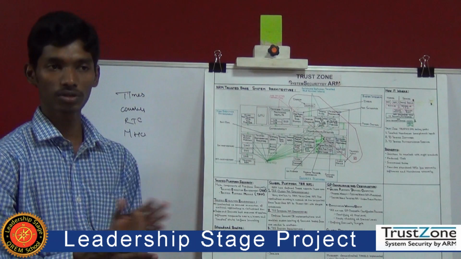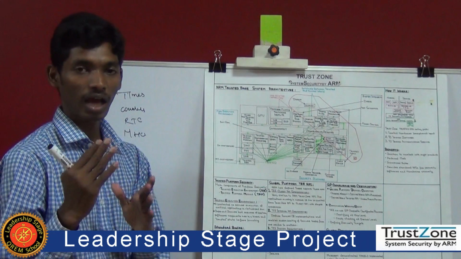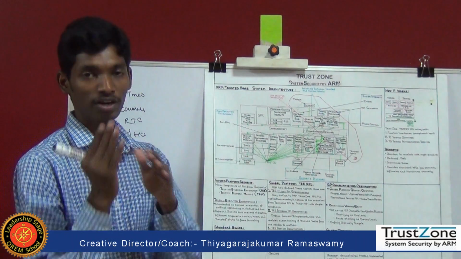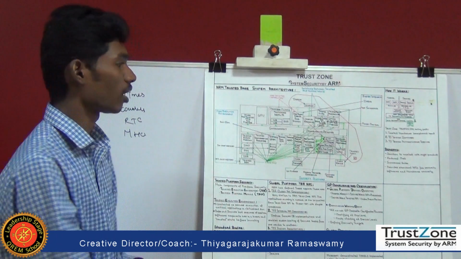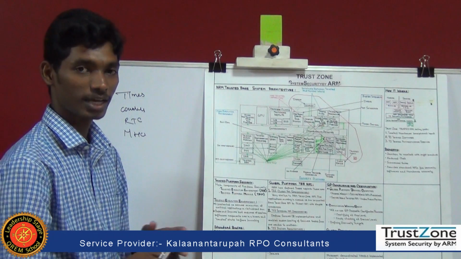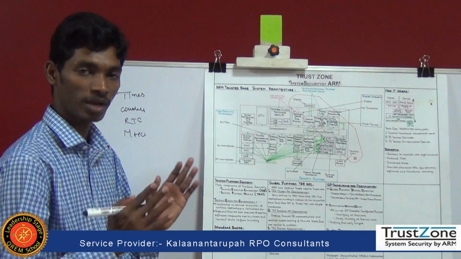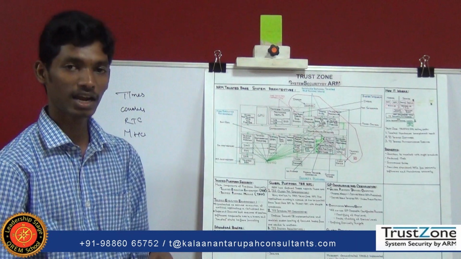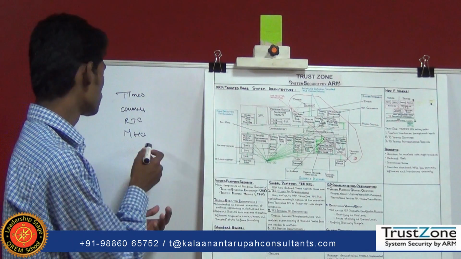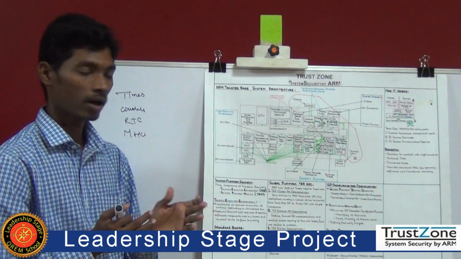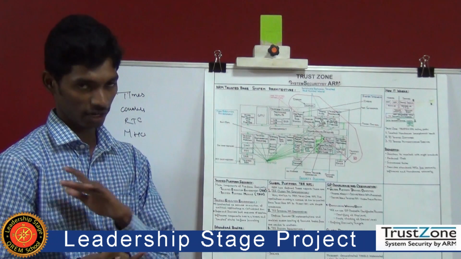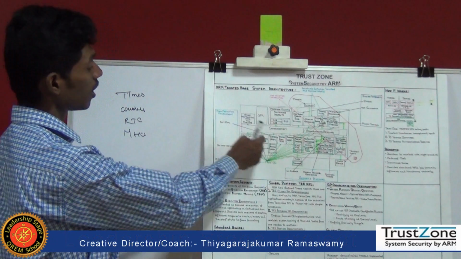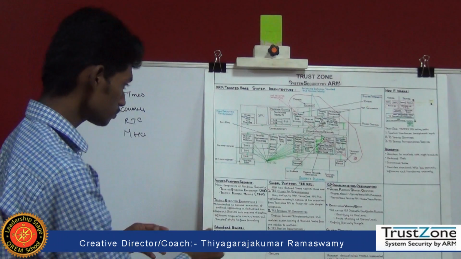Counters are used to store the time intervals of the processes as measured in the timer. And the next one is RTC. RTC is nothing but real-time clock. It is also used to measure the time intervals of these processes. And MHU is nothing but message handler unit. This MHU is used to handle the request message and the response message in this SOC platform.